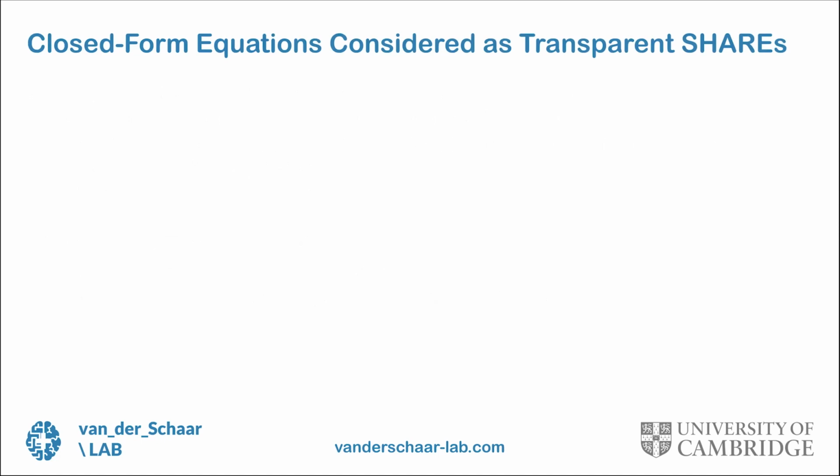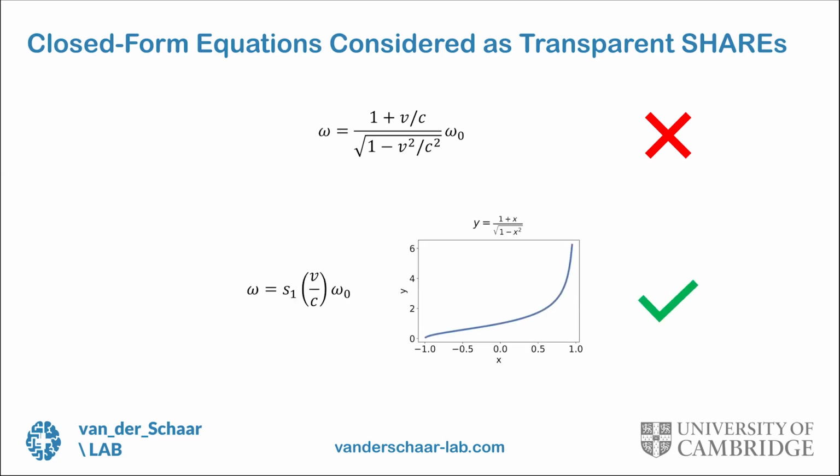So far we have shown how Schaars generalize closed form expressions, and this allowed us to define this new notion of role-based transparency. However, it's interesting to now go back and represent some closed form expressions as transparent Schaars. And what do I mean by that? So consider the following physics equation. Understanding this equation may require a bit of effort due to complicated interactions between variables. However, we can rewrite it as the following Schaar, where the shape function S1 can be readily visualized. So we can now understand many important properties directly from its plot, and thus the whole equation also seems more straightforward than before because of this new representation.